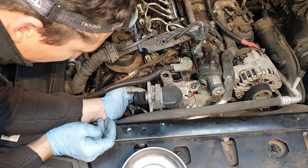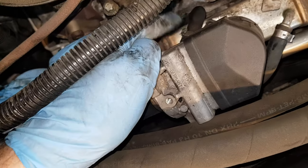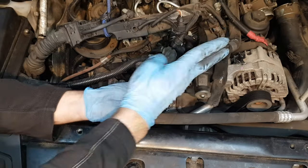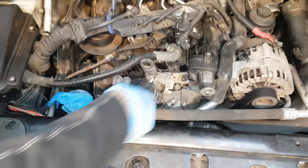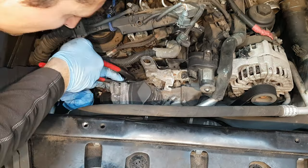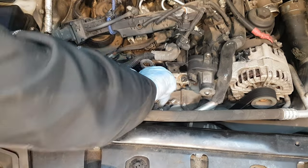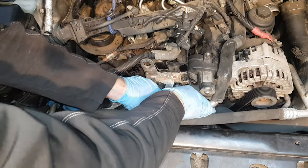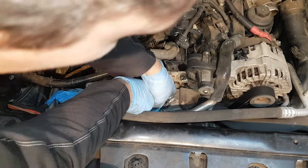Finally we have the EGR valve out. As you can see, this is what's holding it in place - we've got this rubber hose here. I need to remove this clip; this is a factory clip and I have the same clip so when we reinstall it we can put the exact same one. There's obviously some coolant here so we don't want to spill it, so I'm just going to insert one of the cross brace 10mm bolts to stop any leaks. When I pull this hose out from the cooler we will probably lose some coolant from here as well.